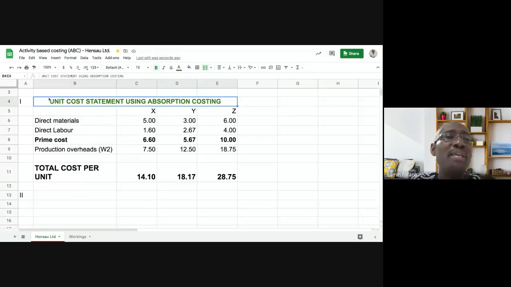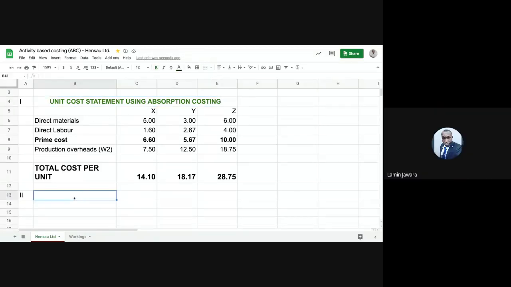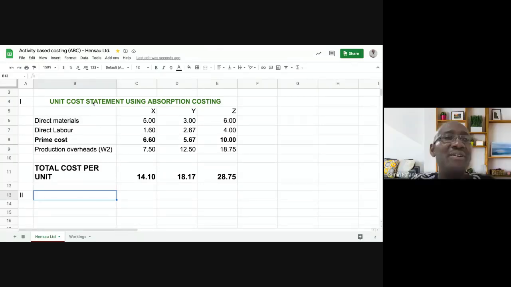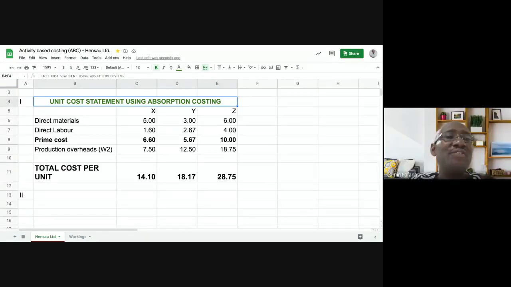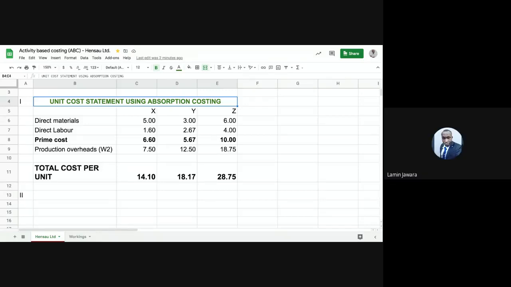So we're going to copy unit cost statement using. Yes, so now you click the items. Okay, I click on B4. Yes, thank you. And then you go to the formula bar. Thank you. Good.